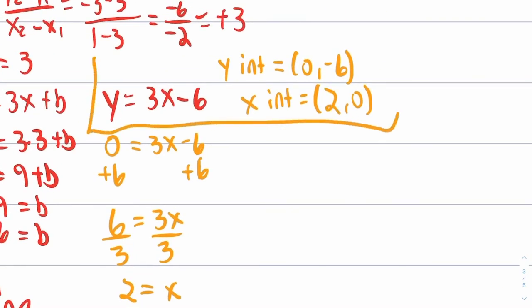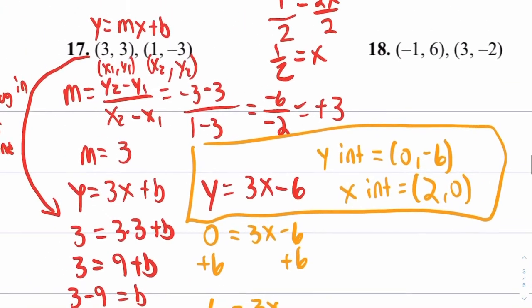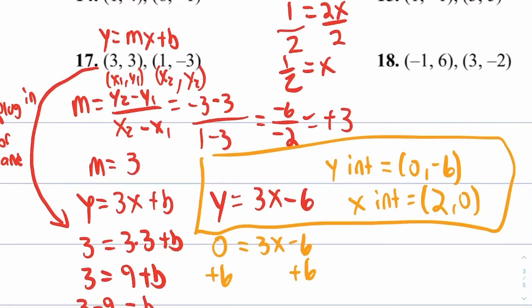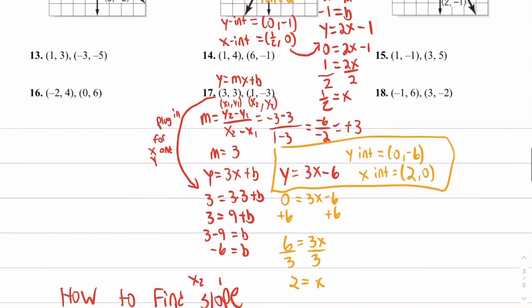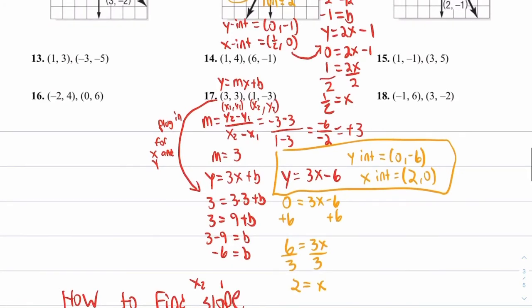And that is everything you could possibly want from those 2 points, besides the graph. But we've already practiced graphing enough times this week. All right, I want you to try 15, 16, and 18. And I'm going to show the answers in a bit. And 5, 4, 3, 2, 1.